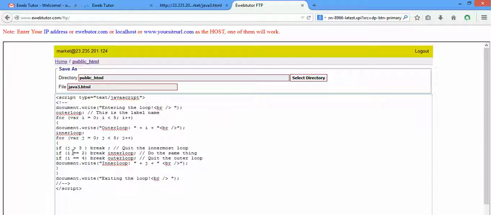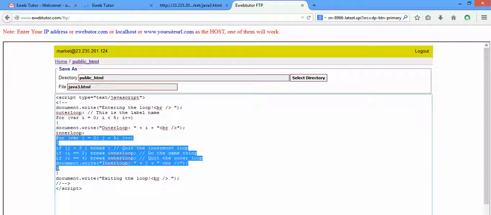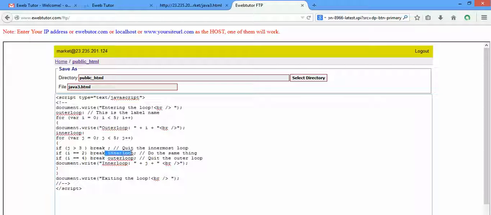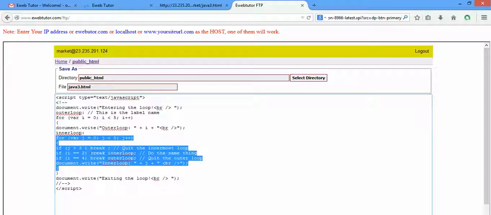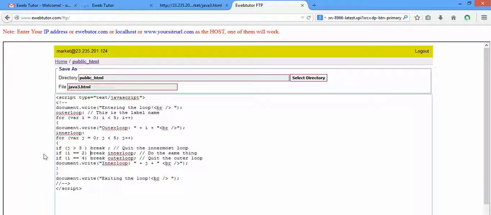We now say if i, which is this, is equal to 2, it should break. You are also breaking this loop. But this time around, we said that it should break and do the same thing. It should repeat itself, making use of the label. The label is inner loop, and the inner loop is this loop. So now we said whenever i is equal to 2, it should break. It should terminate outside this inner loop, and start inner loop again.